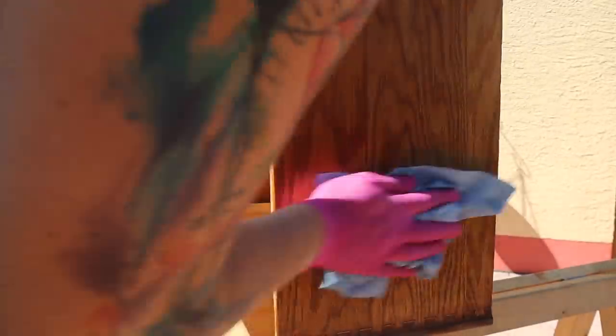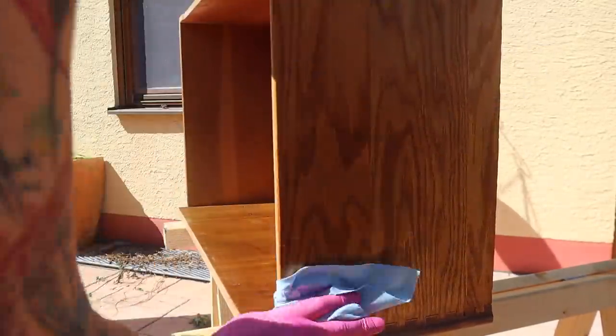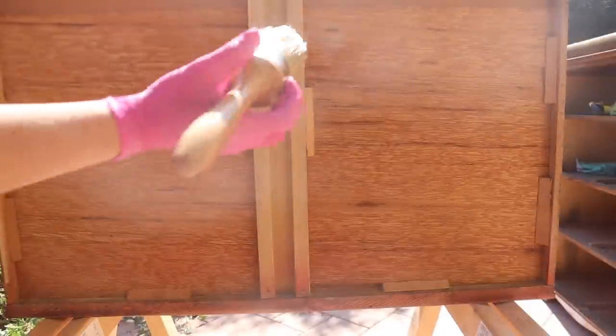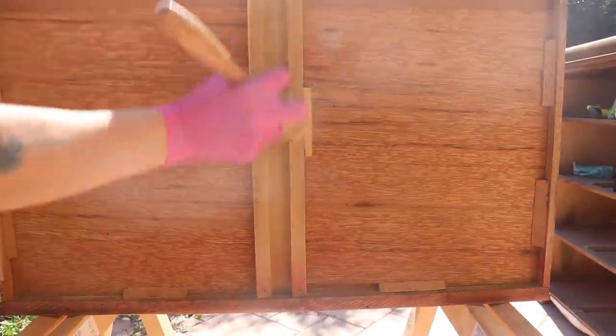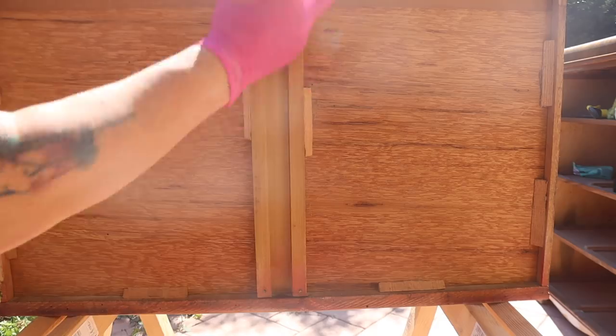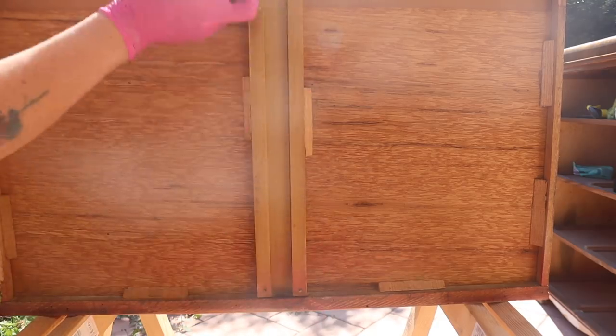So you're going to put the Big Mama's Butter on, and then you're going to wipe away all the excess right away so that it has time to soak in. I'm also going to put this on the drawer slides. This is a little tip. It will help your drawer slides go a lot smoother if you put it on there.